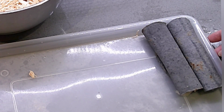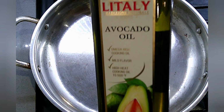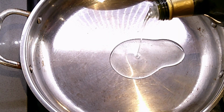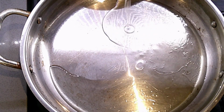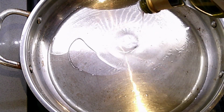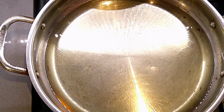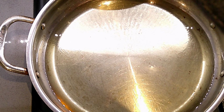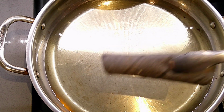We're just going to go ahead and roll up the taquitos with the filling and set it aside to cool. You can put it in the refrigerator for around 15 minutes or so. We are going to use avocado oil, about 1/2 inch, and let that warm up. While I'm getting the taquitos from the fridge, one thing to remember is to fry them face down from the open ends.